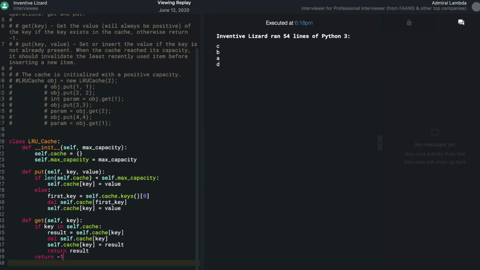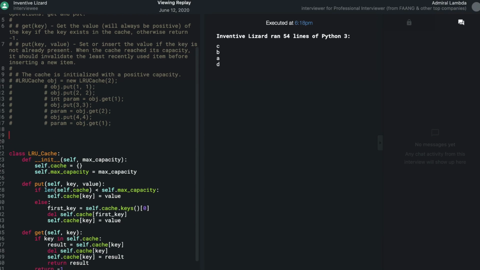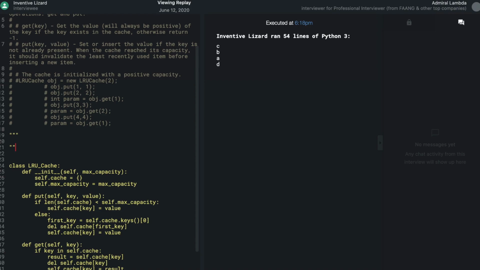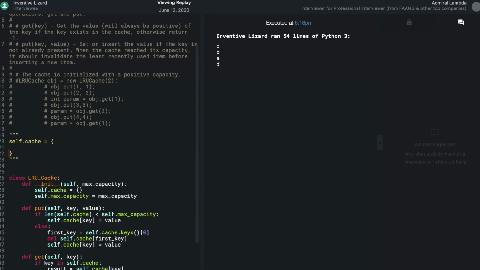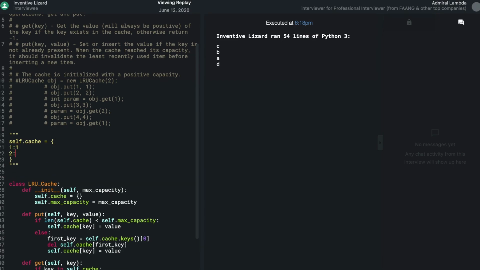So at that point, the self.cache is going to be 1, 1 and 2, 2. And we try to get 1. 1 is in the self.cache, so we get the value, delete that, and then add it again. And then we just return 1.